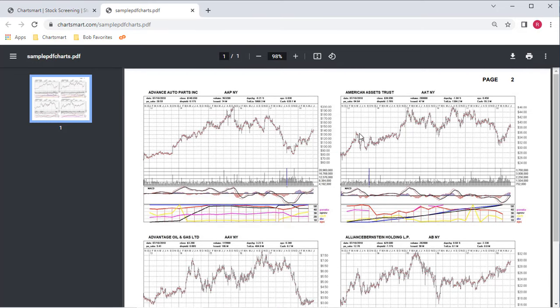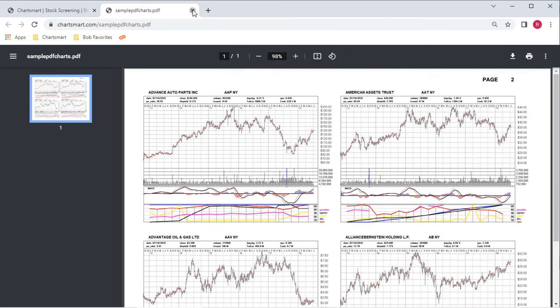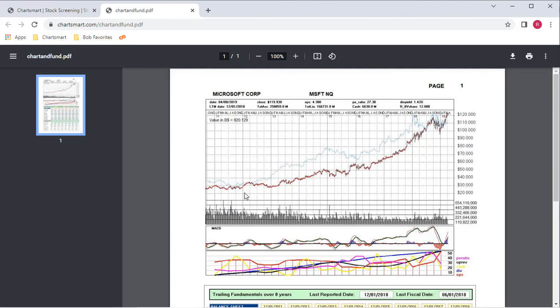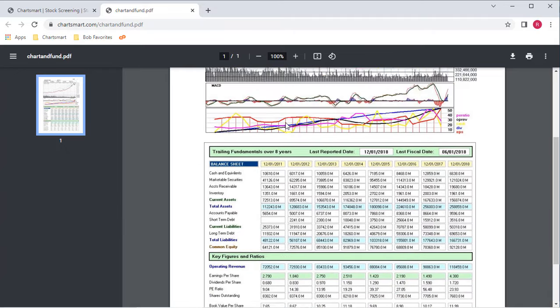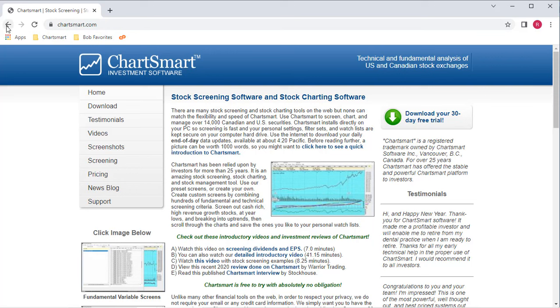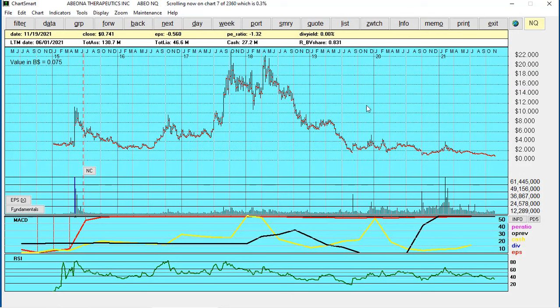So you can take any list and print the charts out as you wish, and there's various formats you could also do it. So you could have the fundamentals on the same page, so you could have printed like a daily or weekly chart with that same fundamentals menu I showed you. So I could probably say that this is 5 or 10% of what Chartsmart is all about. There's just so much involved. So I'll go back here.